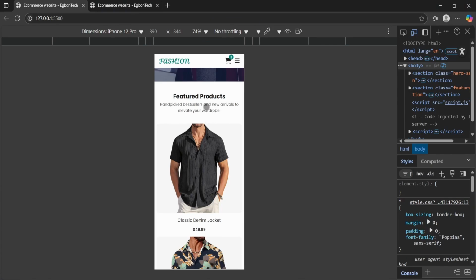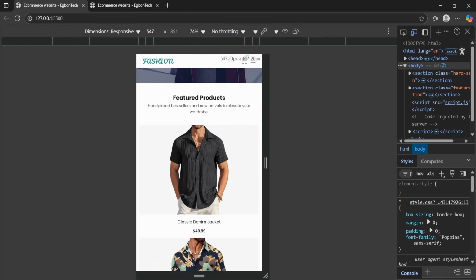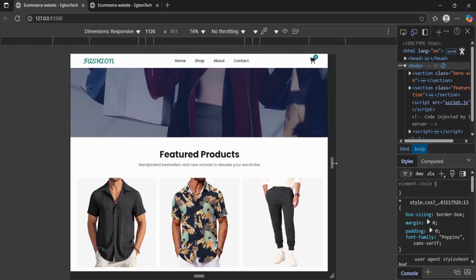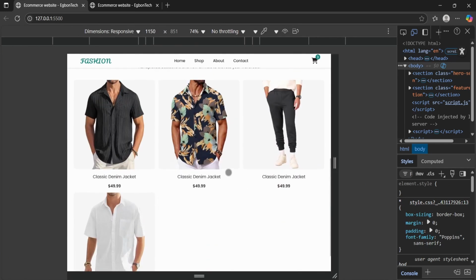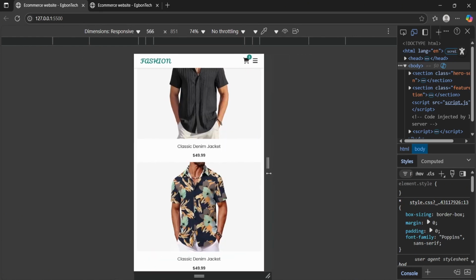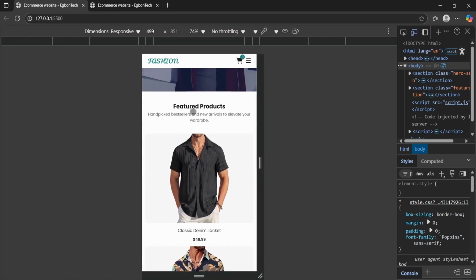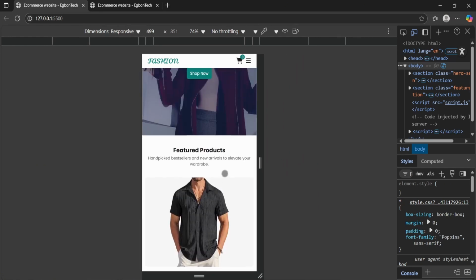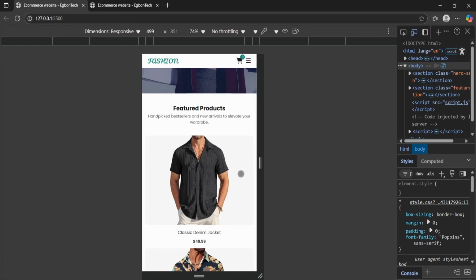Now it's looking smaller. Now also for the gallery item, we don't want one item to occupy the full row. Okay, now when we go to responsive, you're going to notice that when we start to reduce the screen size, these gallery items are going to be responsive. As we are reducing, they are going to wrap and respond to the screen size until when they get to smaller screen, you're only going to have one item per row. Okay, but we don't want that. We don't want one item per row for mobile device. We want 2 items per row.